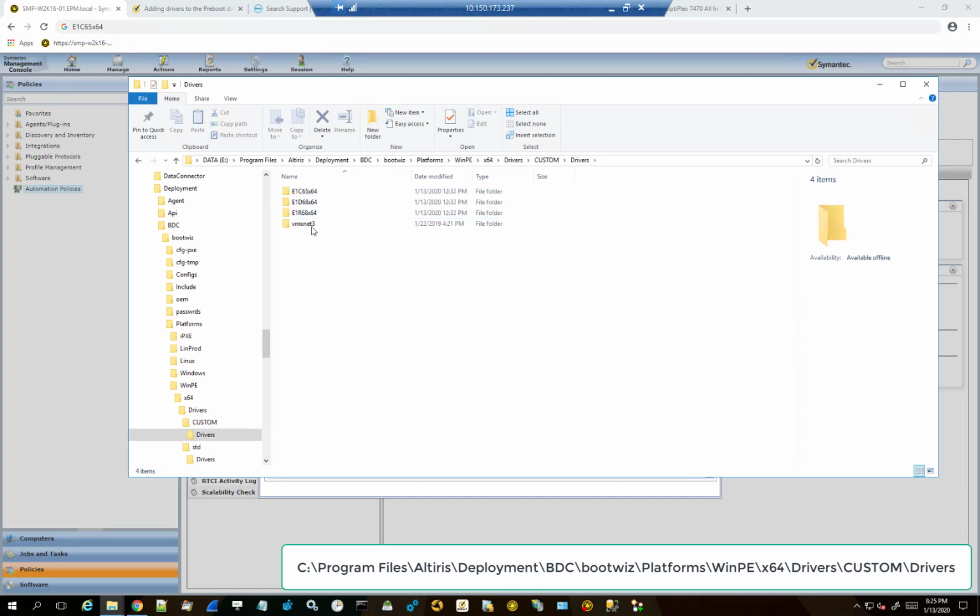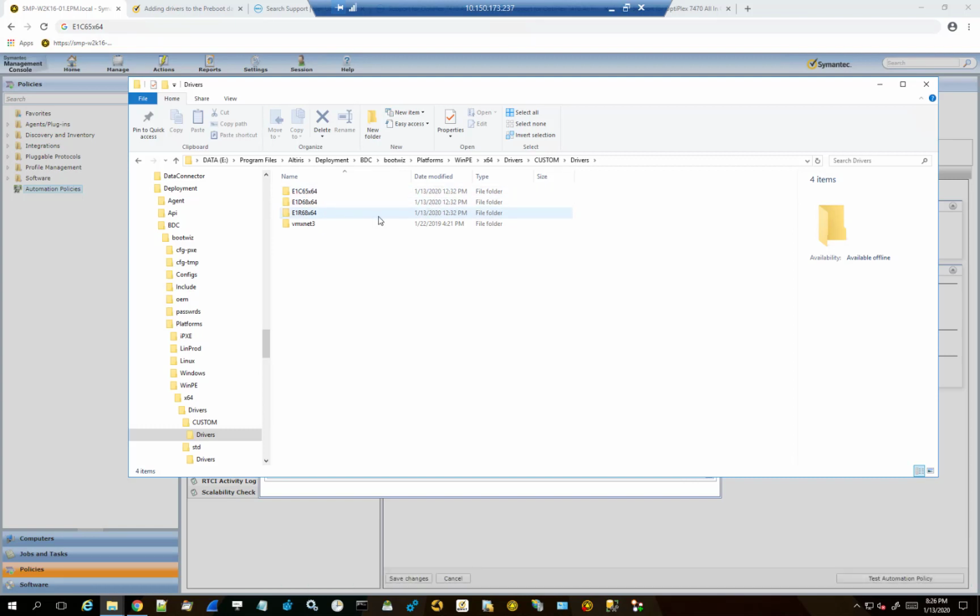So today, I paused it for a break and then came back, so you'll notice my timestamp's off by a bit here for checking on the files. But they were added today earlier when I was starting the recording. And then quite a bit earlier, about a year ago last year, the VMXNET3 driver for VMware was added. So we can see these have successfully added each driver in its own folder.